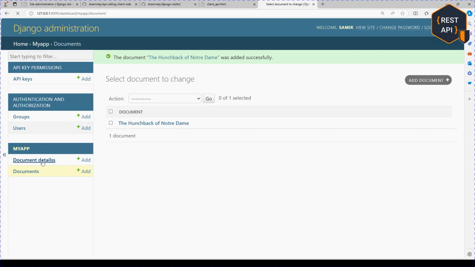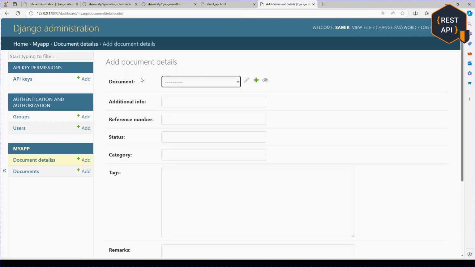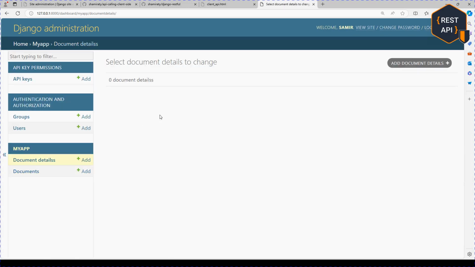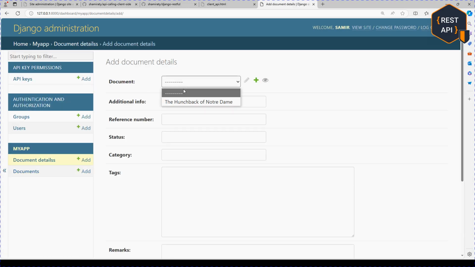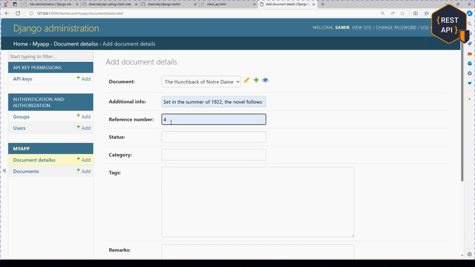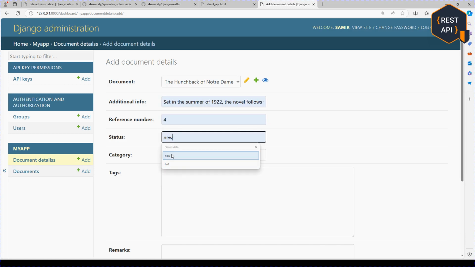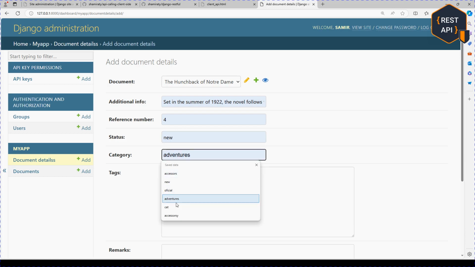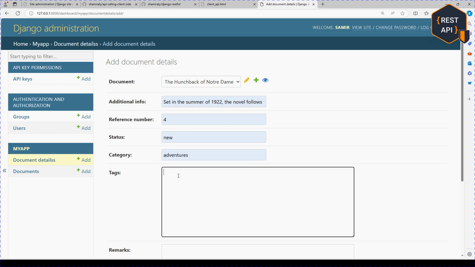So come to document details, click add. So document tuna click na chagua ile document ambayo iko hapa kwenye document. Okay, so kwa sababu hii inafanya reference, so click it. Additional info, for example, reference number 4, status is new, category is adventures, tags you can put movie, okay, comma, sababu hizi ni tags na kwa sifa yetu ina comma, bla bla bla bla, comma, bla bla bla.